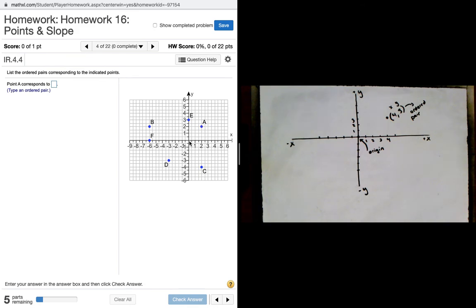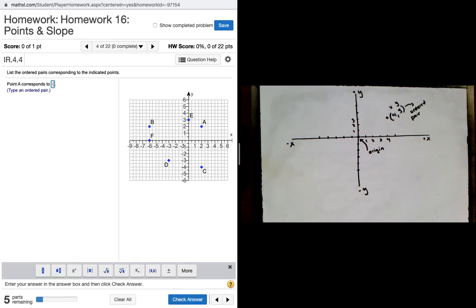What I do is I start at the origin with my finger or cursor, and I ask myself, how far do I have to go in the x? I go over here to 2 in the x, and then I find out how far do I have to go in the y value, and I'm also going a positive 2 in the y value. The intersection of those is 2, 2. And so my ordered pair, don't forget to put parentheses for your ordered pair, and a comma in between the values.